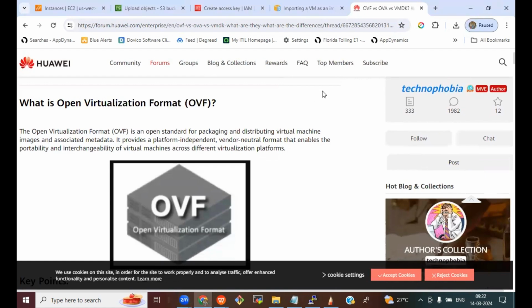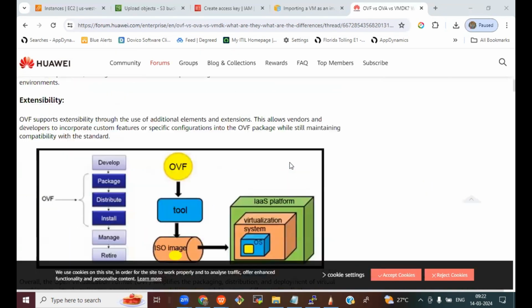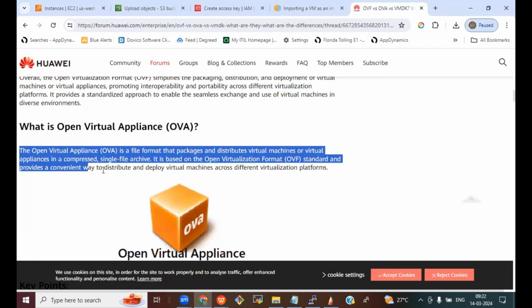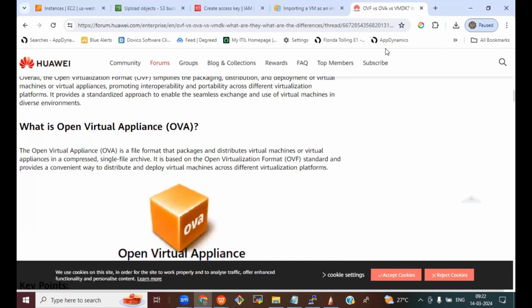OVF is an open standard for packaging and distributing virtual machines and the associated metadata. OVA, the Open Virtual Appliance, is a file format that packages and distributes virtual machines or virtual appliances in a compressed single-file archive. It is based on the OVF standard and is a convenient way to distribute and deploy virtual machines across different virtualization platforms.